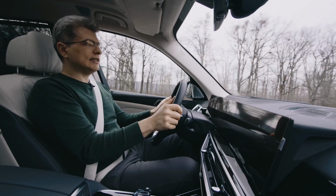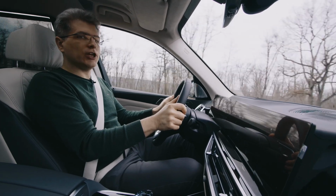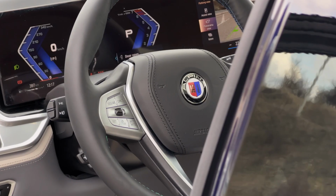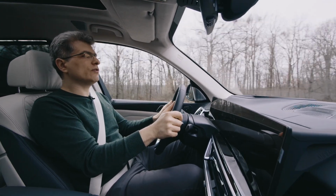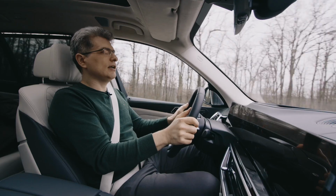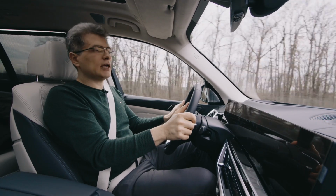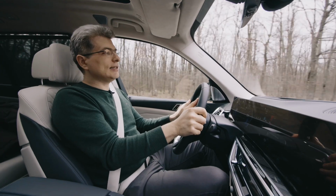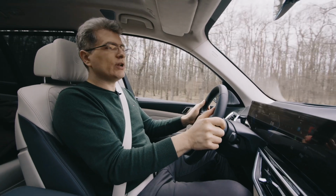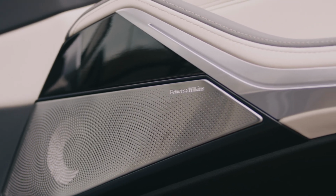Well, this interior is definitely refined, but it doesn't have the same level of boldness in changes that Alpina models used to have about 10 years ago. There used to be more strident colors, especially on the wood inserts or even leather, and there is an explanation for that. The interior of the car I drive is actually only slightly modified by Alpina. The leather here is from the BMW Individual range, as ordering an Alpina leather would require a waiting time of a whole year.